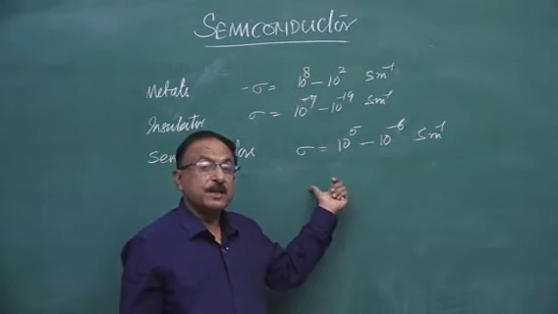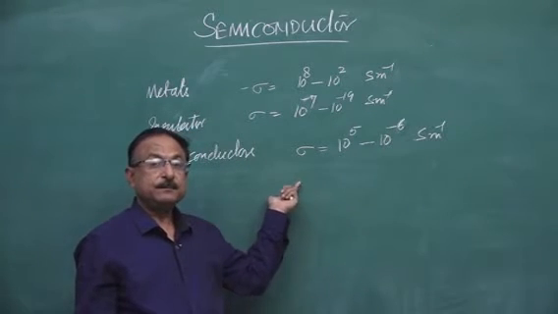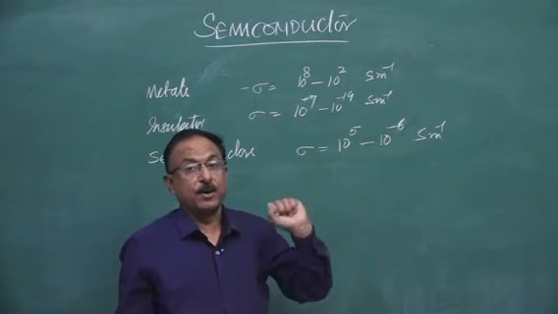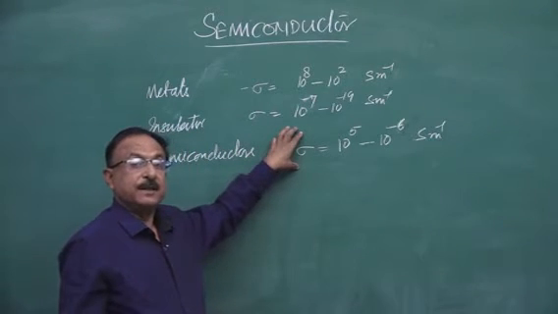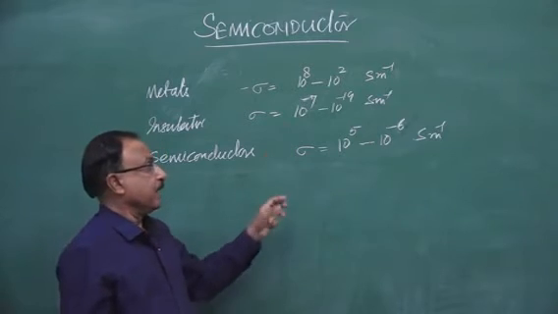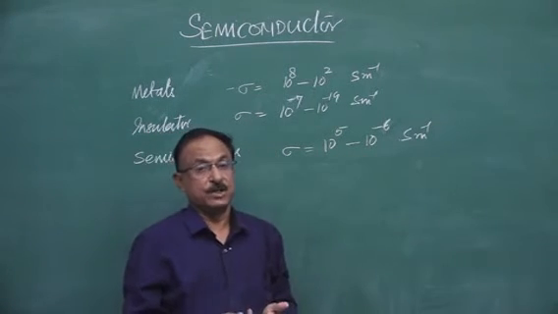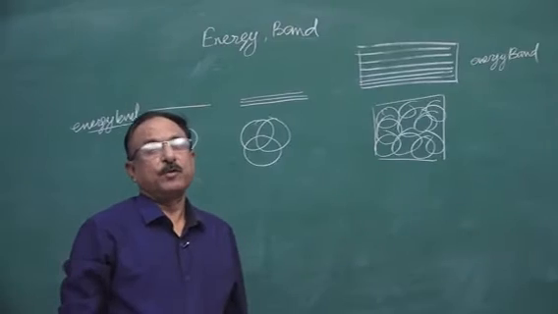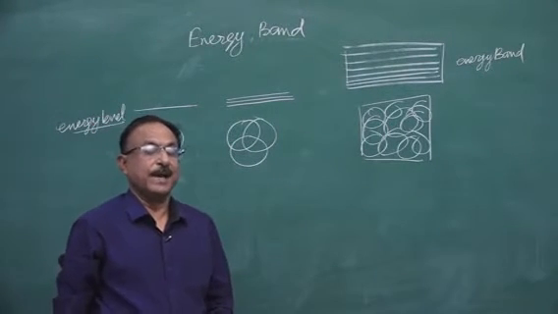Why are we interested in semiconductors? Why are they so important for us? Semiconductors are important because their conductivity can be changed, moderated, and modified according to our requirement. So this is a great advantage for us, right? Before we discuss the semiconductor, let's first talk about the energy band.